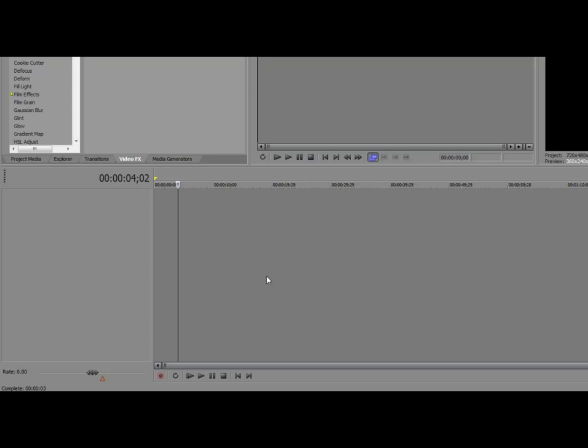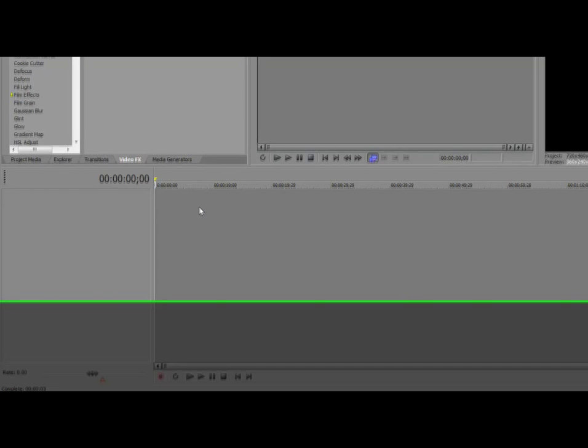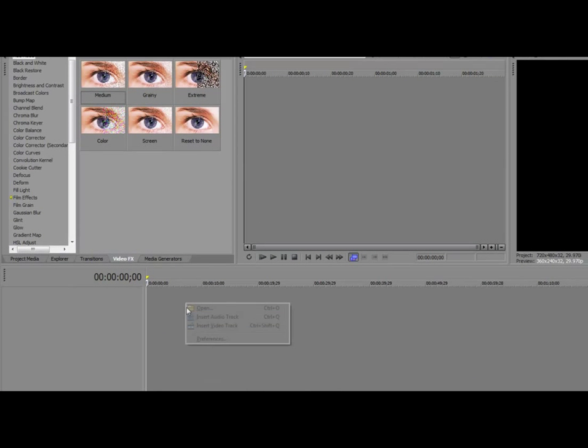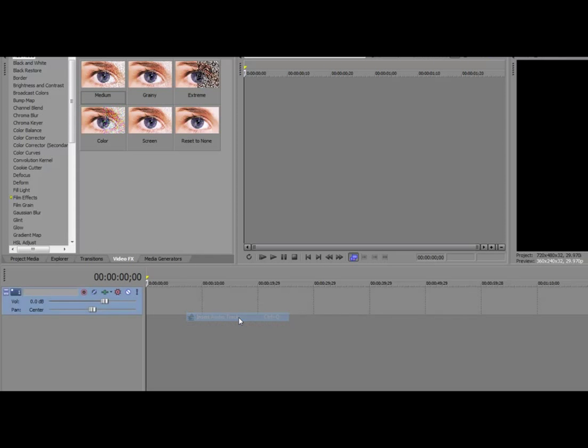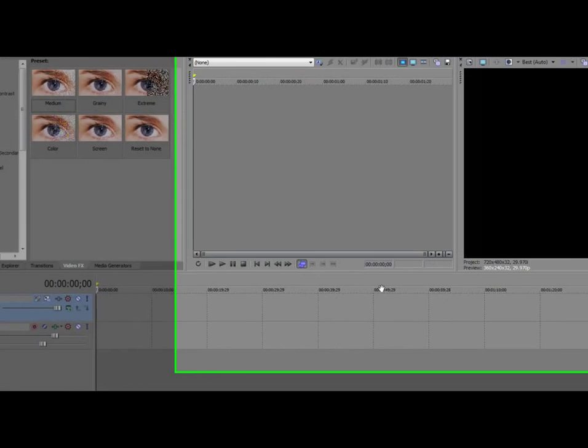Another shortcut to take it frame by frame is to hold Control Shift and then scroll. That'll go up and down in frames, each by each. Now, basic functions of it is to add video and audio tracks to it. So right click, add audio track, or add a video track, and so on.